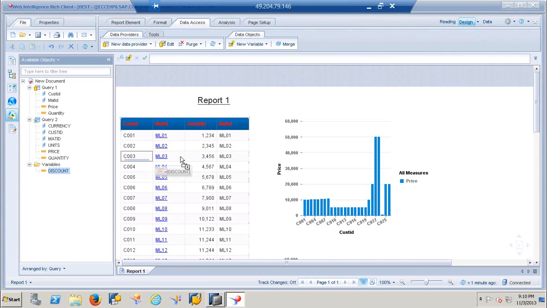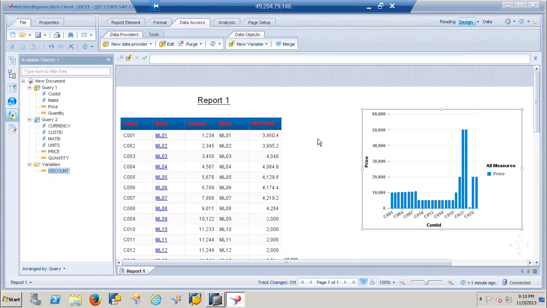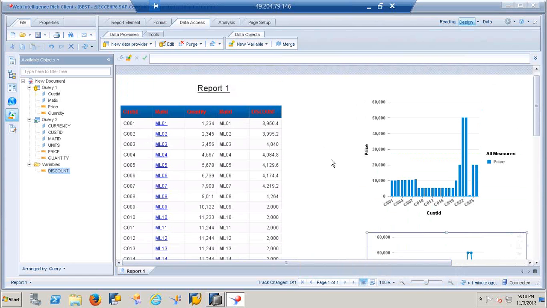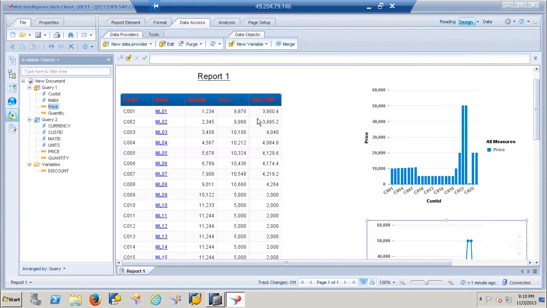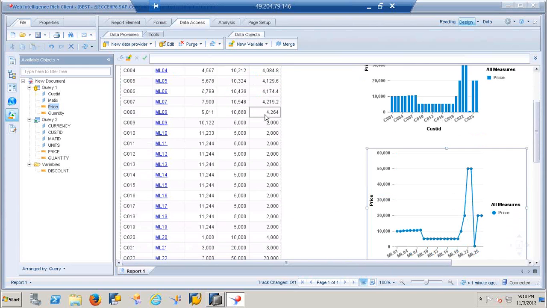Okay, then we got this also. Now I had a summation of the price. Let me replace it with the price here. Price is summary goal.